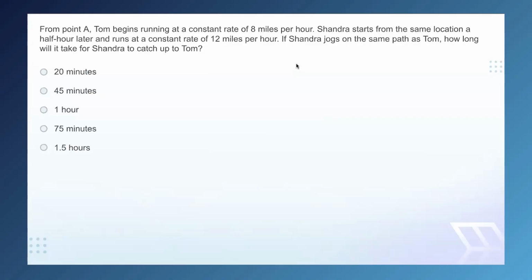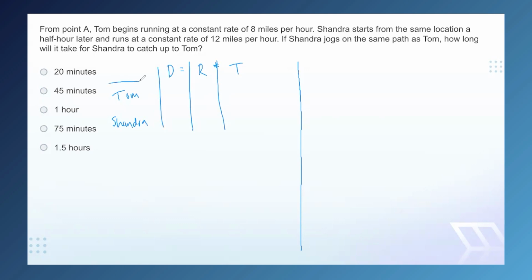The next problem is a catch-up problem, and it introduces a little more complexity. Pause again if you want to try this one solo. Once again, we will start with the standard method and setting up our rate table. All right, rate is going to be easiest to fill in. Tom is 8 miles per hour and Chandra is 12 miles per hour. Now, time we do not know, but we know that Tom runs for half an hour longer than Chandra because he starts half an hour earlier.